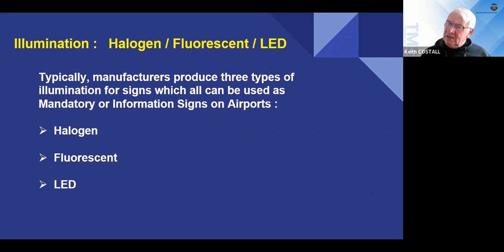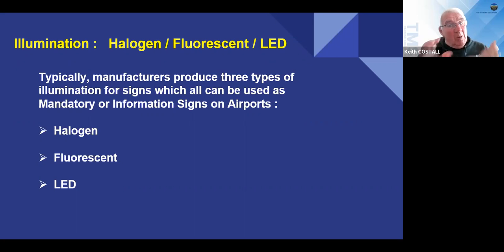So from a maintenance and a planned maintenance viewpoint, we really have to think about guidance signs. And have we thought about guidance signs too much? I mentioned right at the beginning, actually, we've not paid too much attention to them. And so what we get is a bright light in the middle of the guidance sign and darkness around the edges.